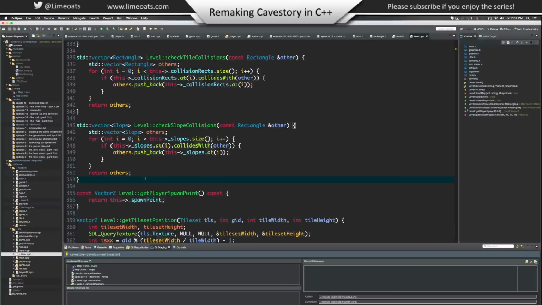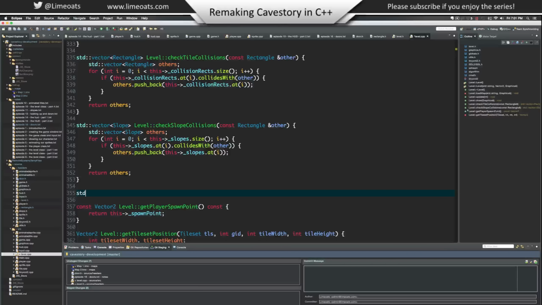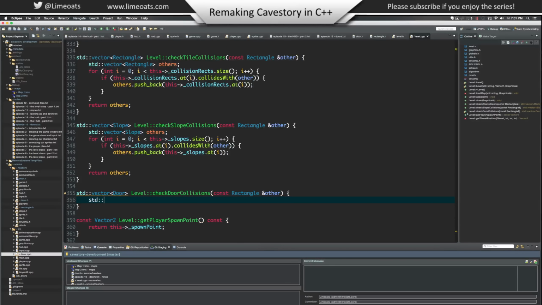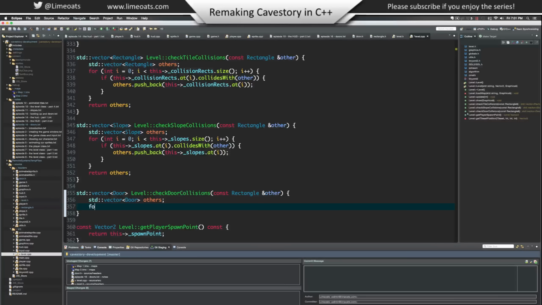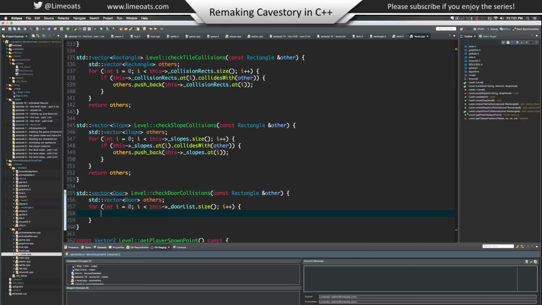Right here. Same code as all the other ones, except we replace everything else with door. Nothing new here at all. This is almost copy and paste from above. I probably should be copy and pasting this, but I'll type it so you can keep up. Make sure you use door list, which is now full at this point.